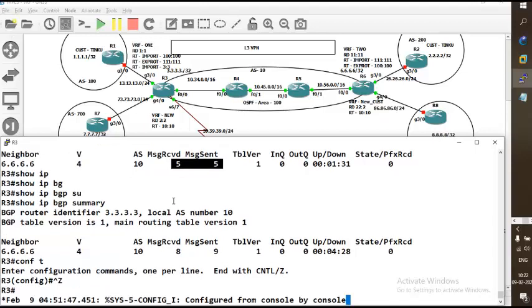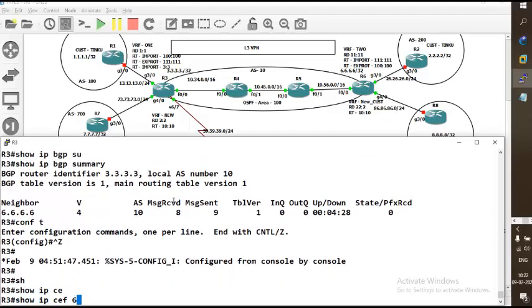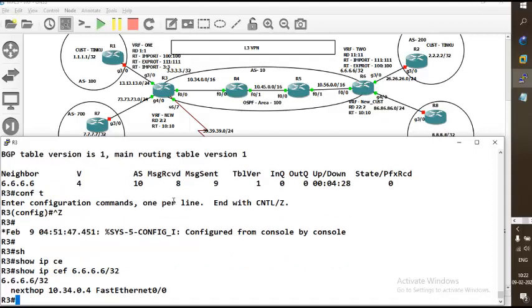Before that I want to show you the CEF table. Show IP CEF for 6.6.6.6/32. See, there is no label, and router 3 says next hop is router 4. Why am I showing 6.6.6.6? With that only we have already formed a tunnel, and we are going to send the updates with the label for the customer. For the customer routes, there will be labels. But those labels will not be seen in router 4 and 5. For the customer routes, labels will be seen only on 3 and 6 because it goes through the VPN. So far, we don't have any customer routes.